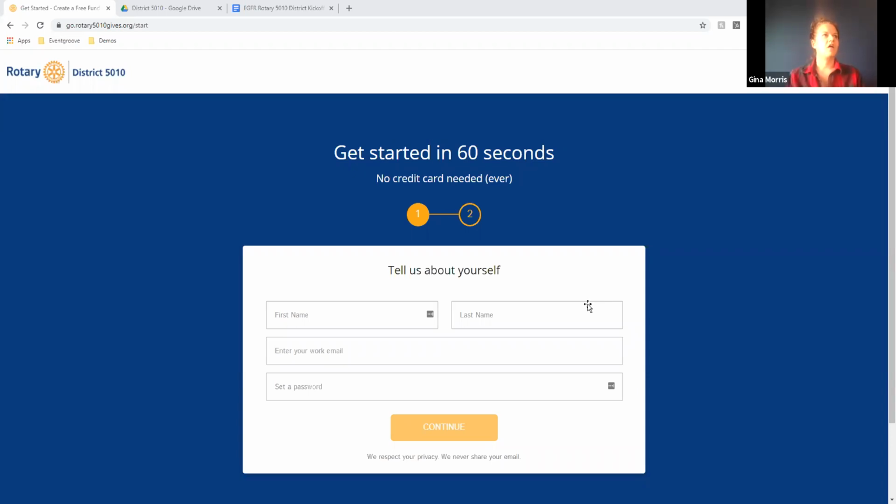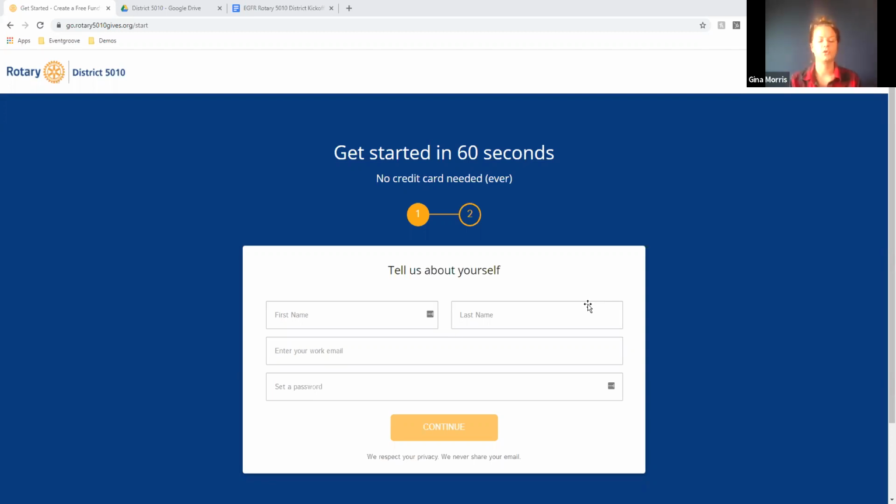So the Rotary fundraising platform gives us 6 different types of fundraising options, from raffles to sales, crowdfunding, and sweepstakes. This platform will enable your club or the district to host a fundraising campaign and then obtain funds based on the fundraiser type that they choose. You can choose multiple and have multiple campaigns running at a time as well. But today, instead of focusing on those campaign types, we're really gonna just concentrate on getting started.